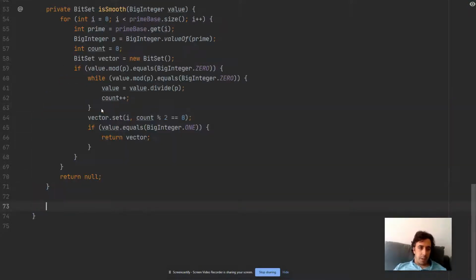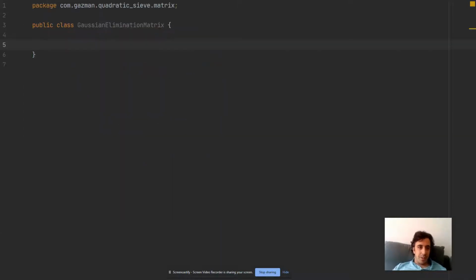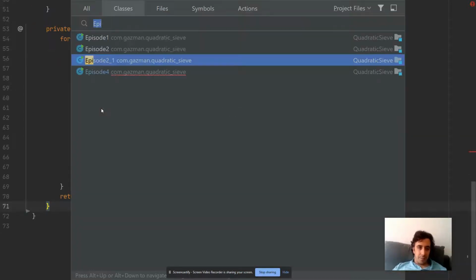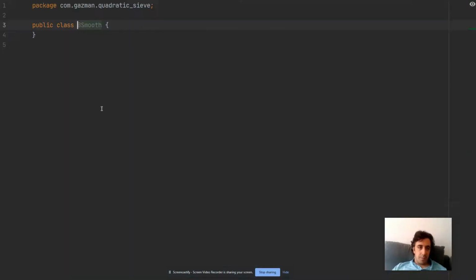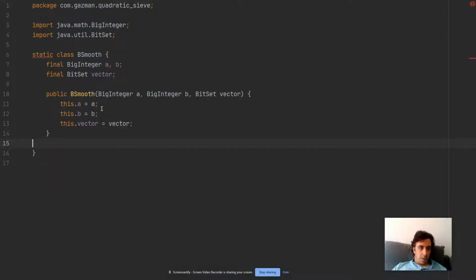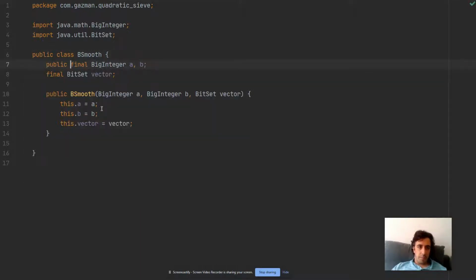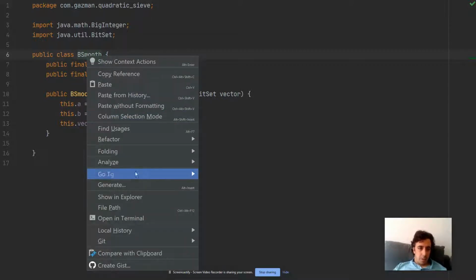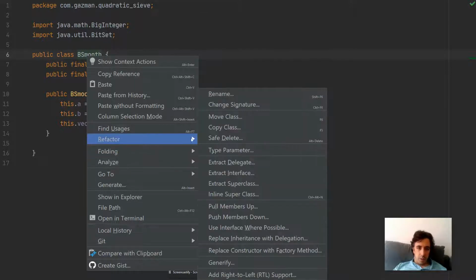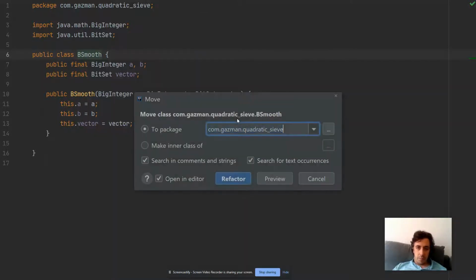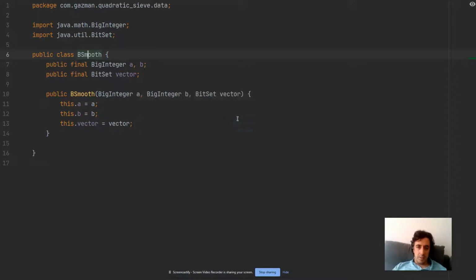It's much easier outside the presentation mode. And let's move it into another package. Yeah, I want to put it in a data package.